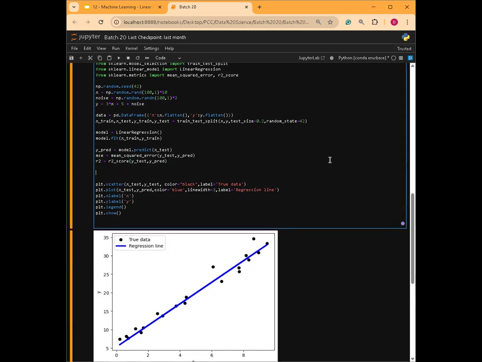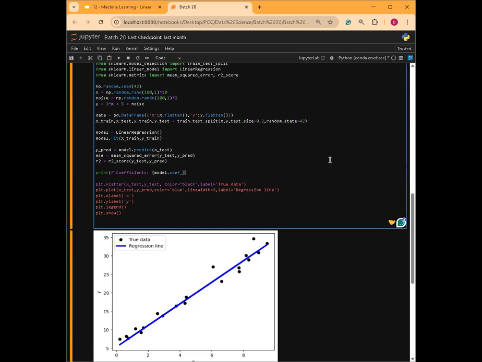Let's add some more things here. Let's print the coefficients. Model dot coefficients, under model dot coef.